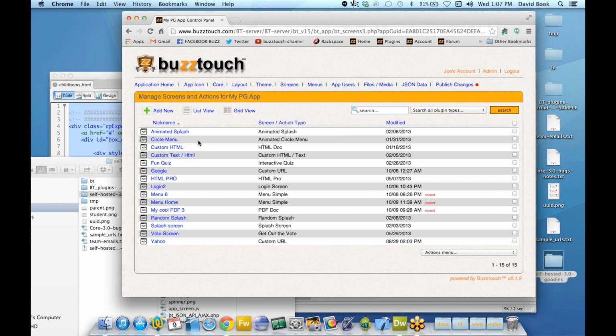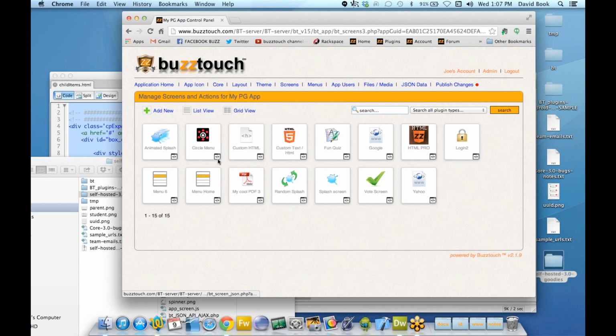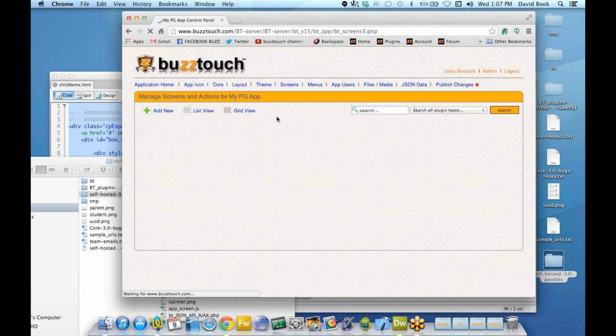And you won't really notice that nuance until you start playing with it, but I wanted you to know that that's different about it. The other thing that's different about it is you might notice this little icon on the left. So in the list view, there's a little code icon on the left, and in the grid view, there's a little code icon in the bottom right-hand corner of the icon for the screen or the plugin. So clicking that does something cool, and I'm not going to click it yet because I want to show you some other stuff. But that is different. That's a new little icon there.